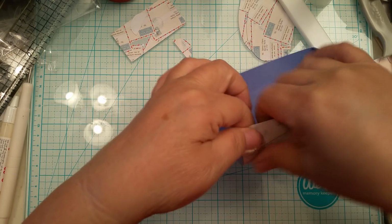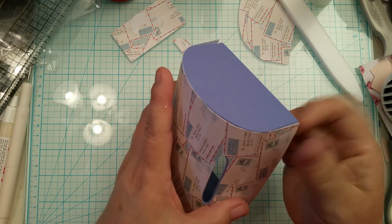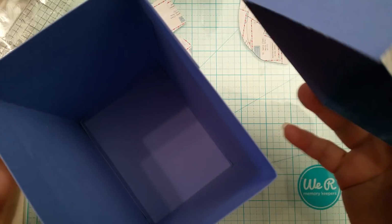Go. Just gonna make sure that's nice and glued down. I'm telling you, this glue dries really quick, so you have to be fast with this glue. But here's the lid, guys. So let's put it on our mailbox and see what it looks like. We're not done with the mailbox yet because we still got to do the sides.